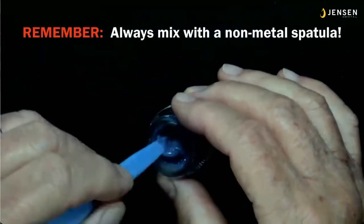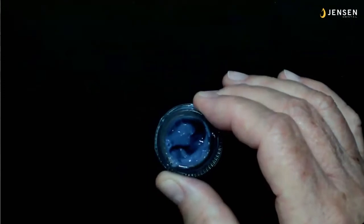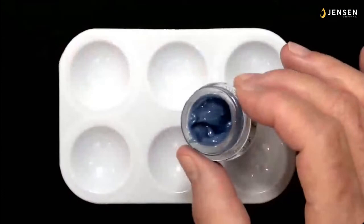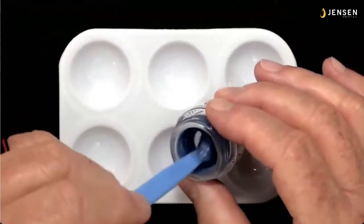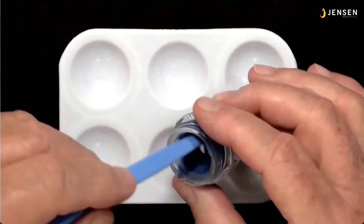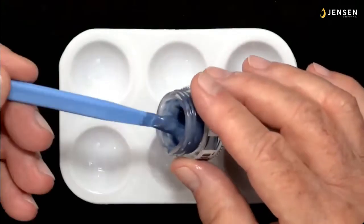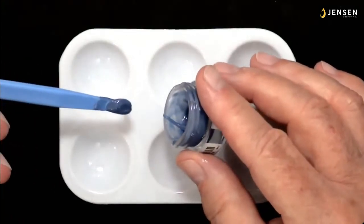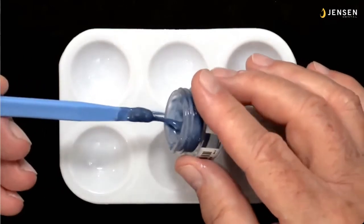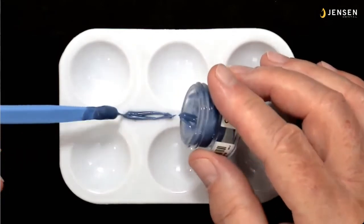When you mix with a non-metal spatula, it generally takes me about 5 seconds to mix out of a jar. I would say anywhere between about 5, 6, 7 seconds is good. A couple times around the outside of the jar, across the bottom 2 or 3 times to disturb anything that's settled down, and stir it out again. Then I can pull the spatula out of the jar and see if it sags and check my viscosity and my consistency. So you see I pull it out and it sags down, and it was hanging there kind of like honey. And you can see how far I can string that.